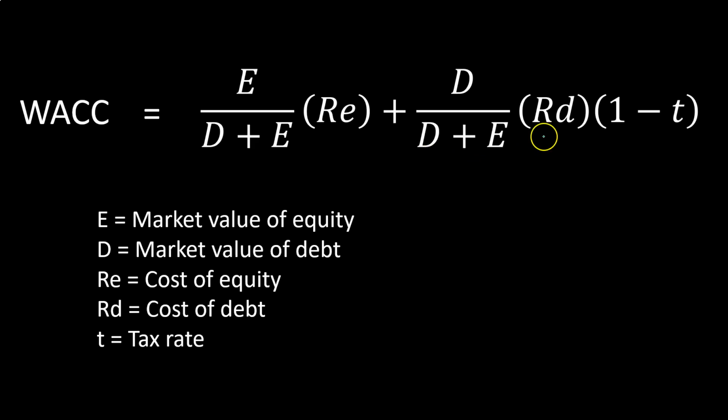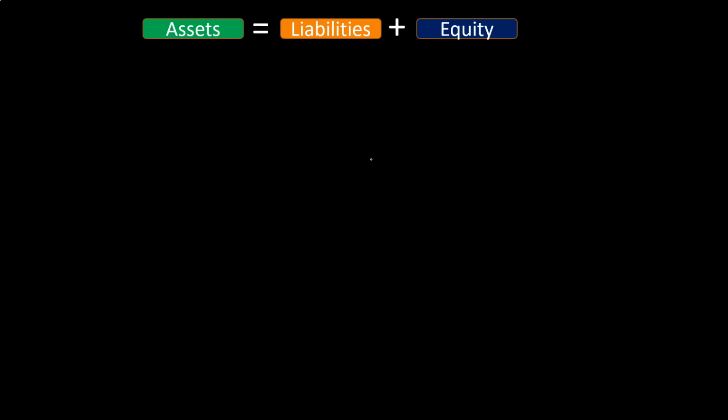So these two concepts, we will go into in future presentations and think about how to calculate them more as we go. These two, the division items here, E over D plus E and D over D plus E, we're going to think about conceptually here, and we won't do a lot of problems on this component or in this section, because we're going to be focusing our practice problems on calculating these two items. So let's break this down a little bit further.